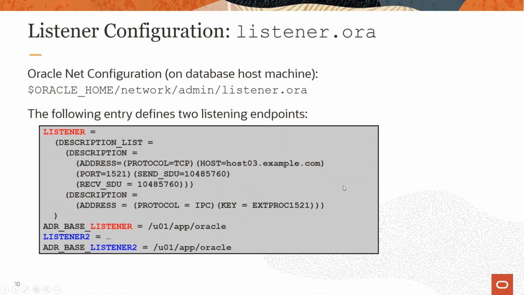Now let's talk about server-side configuration. In the server-side configuration, we have a listener.ora file. In the listener.ora file, we have basic entries. Here we have a listener, and also we have an address. So this listener is running out of host 03, and this listener is listening on port number 1521. So this information is available here. And also you can add additional information to support Data Guard, and I will touch on this topic in the next few pages. So you will have to configure the listener to receive requests coming from the primary database and to support connection to the database instance.